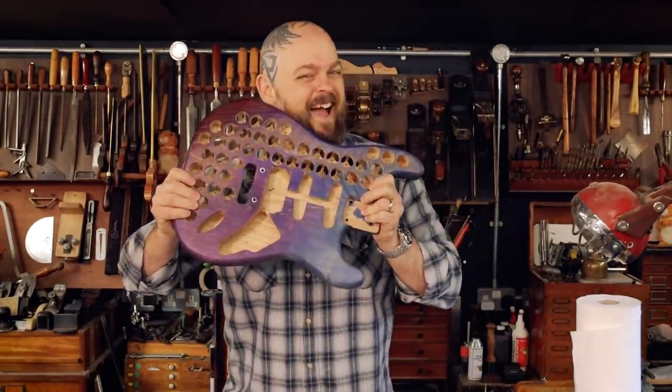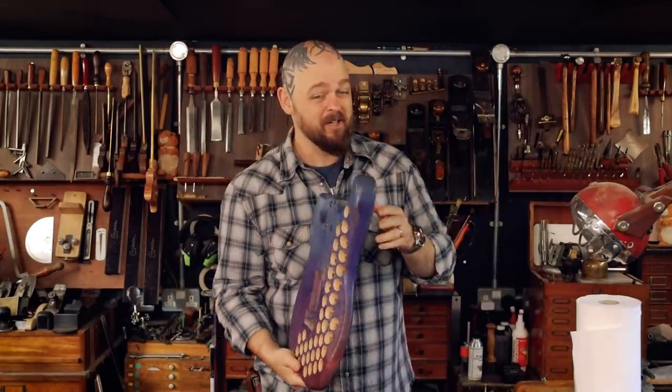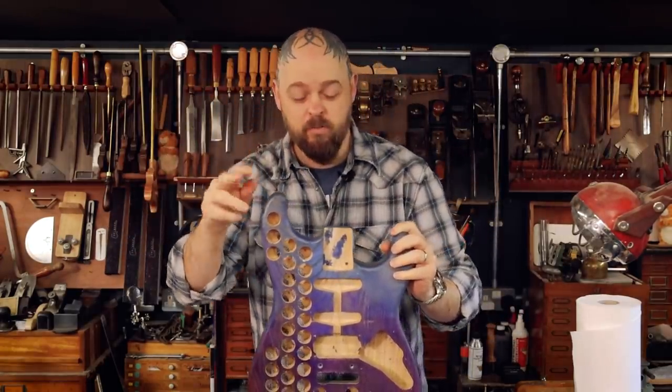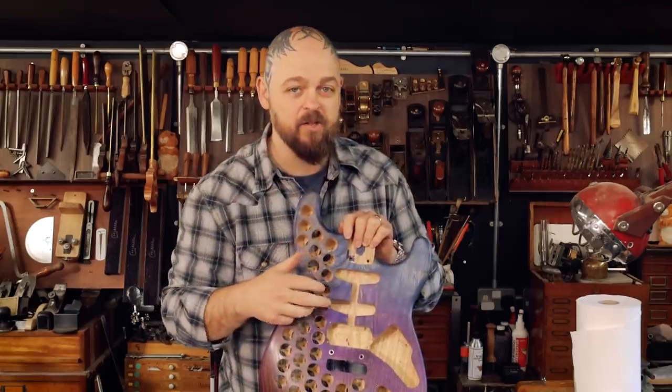I have drilled a hell of a lot of holes in this instrument and saved quite a chunk of weight. I haven't revealed just how much just yet. That was part of the guessing game in episode one of this two-part series. I'm going to remove even more. I have got space underneath the scratch plate.